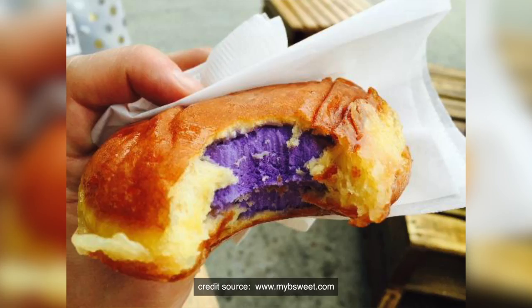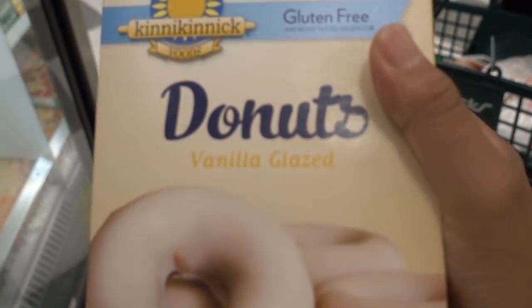In preparation for this, we saw these donuts online that are literally stuffed with ice cream, and that's all I want right now. Obviously you guys can eat as many donuts as you want. So I'm going to show you how to make these from scratch, but I also figured why not make them glow in the dark?